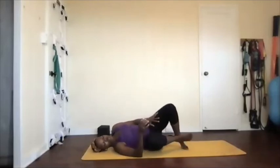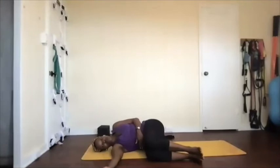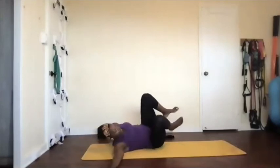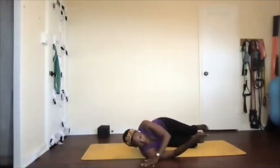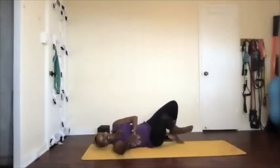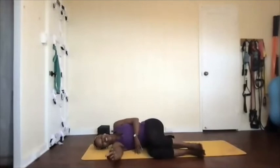Bring both your knees in. Stretch your right arm out. I want to make an adjustment. I can't see your name from here because I don't have my glasses on. But see if you can adjust your body so you're not looking at me like that. Turn your head the other way. I don't want to get up just, oh, there you go. You got it. Because right now your name is really small and I can't see it.